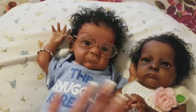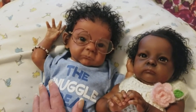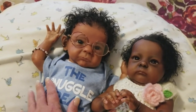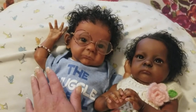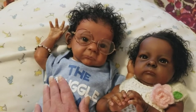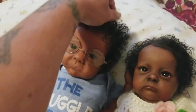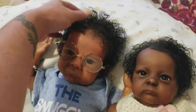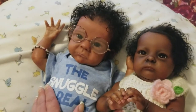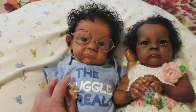He wasn't a custom in any way, shape, or form. I just had first right of refusal on the kit. Should Kymberlee decide not to keep him, I think she reserves the right for all of her babies, but as a customer, I had first right of refusal. So it was really cool to get to see that process.